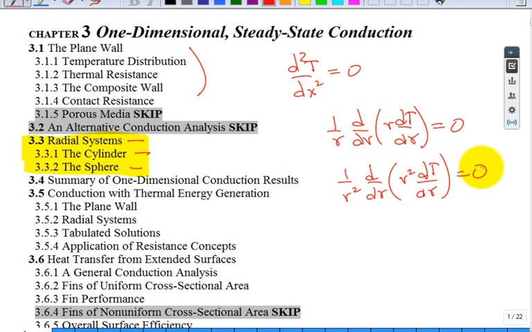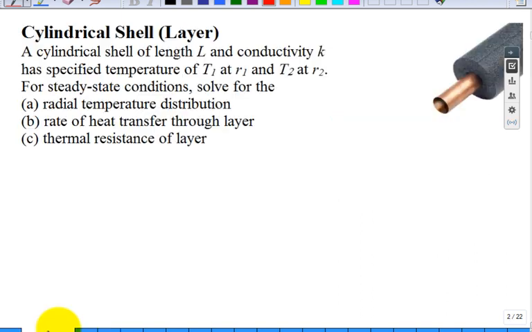So we just redo everything, but now we have a wall in a cylindrical coordinate system, like a layer of insulation on a pipe, or a layer of insulation on a sphere. That's it. All right. So this would be a pipe. Maybe the inside is hot, the outside layer is exposed to convective fluid, and a good question is what's the resistance associated with that layer of insulation around a pipe?